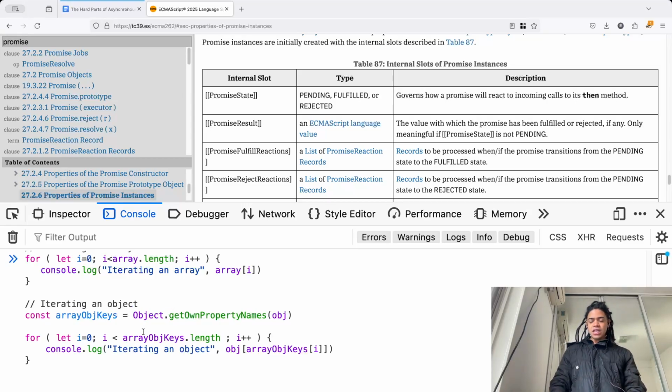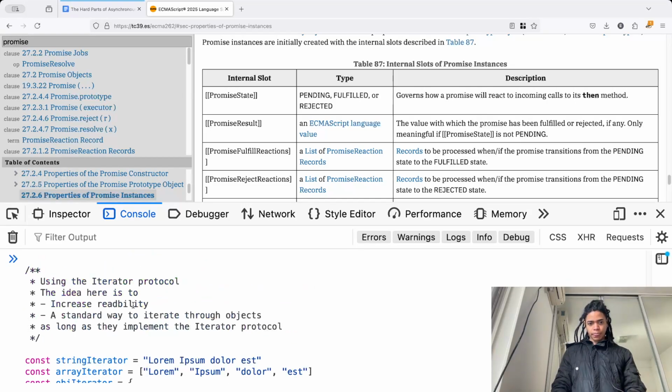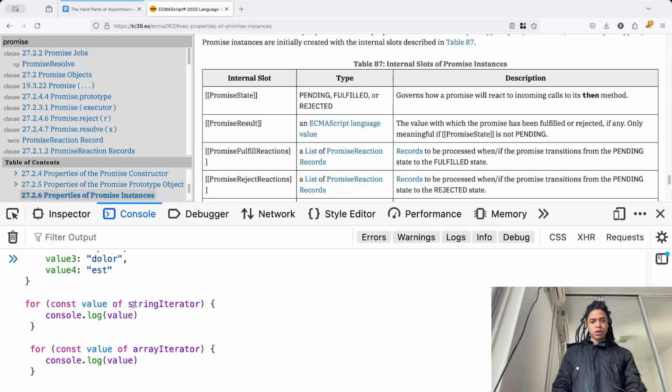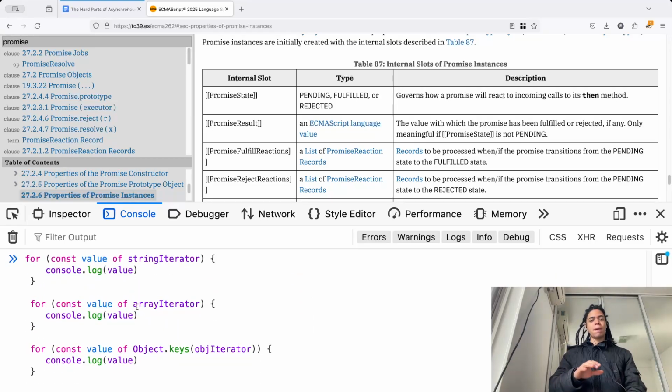So now with the iterator protocol, not only do we reduce our code dramatically and improve its readability, but we also now have a standard way, and you gotta love the power of a standard. ECMA is actually a standard.